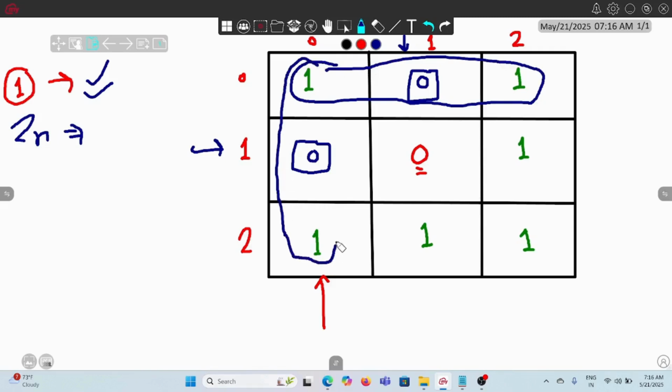These first row and first column are reserved for that purpose only. So now we will start from i equal to 1 till m, whatever the row count is, and j equal to 1 till n.